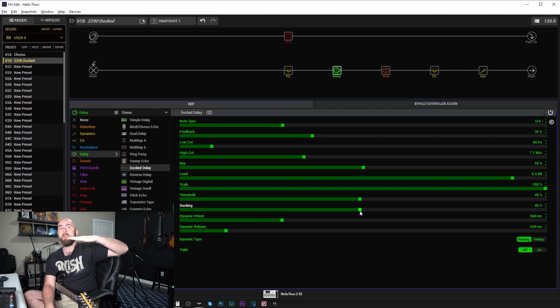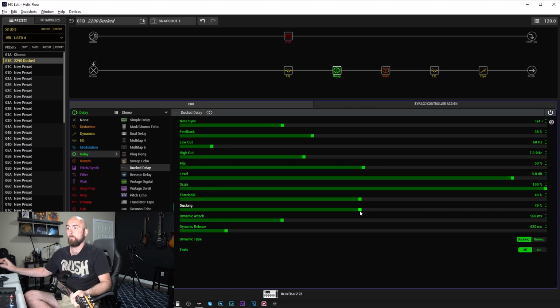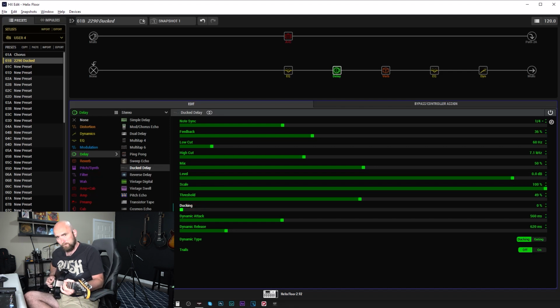It's going to allow me to turn the volume down however much I want while I'm playing, and then have it go back to its normal settings based off of the mix control and whatnot up here. Because the mix of 50% is a pretty heavy delay sound, right? As soon as we bring that ducking up to close to 50%, some people might say, well, why don't I just turn my mix down then? Well, it's because then that's not going to give you the bigger delay after I stop playing, right? So that's what that does.